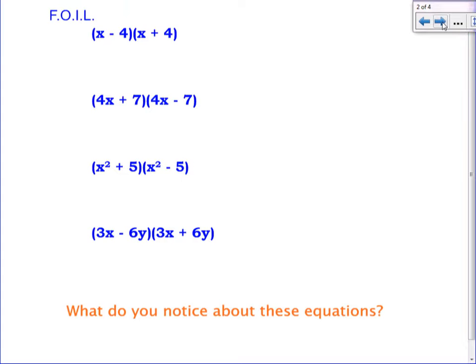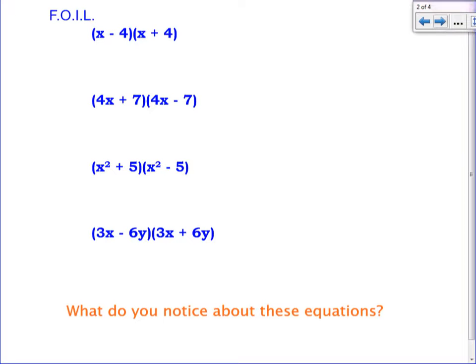All right, so first we're going to FOIL. I'm only going to show you FOIL on one of them, and then we're going to do what's called the window method for the rest of it. So you may have seen this before in algebra. FOIL stands for first, outside, inside, last.